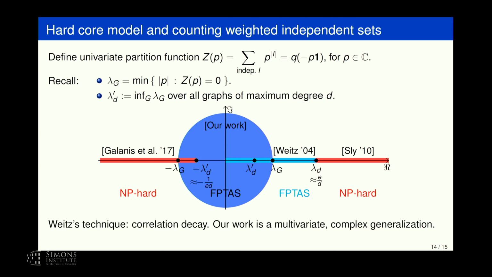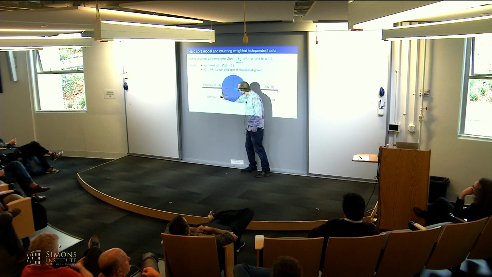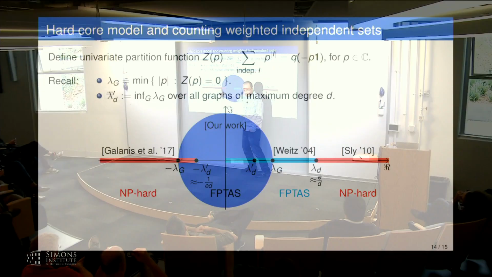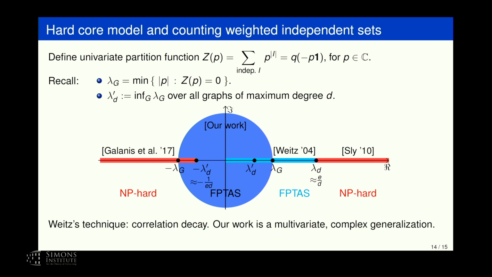Sorry, there seems to be this region where it's NP-hard, but okay. This is a little bit confusing because it's about how you quantify over the graphs. For any fixed graph, our FPTAS can go up to this graph-specific parameter, the closest root to the origin for that particular graph. But if you quantify over all d-regular graphs, then potentially you get moved in a little bit.